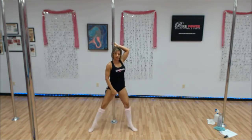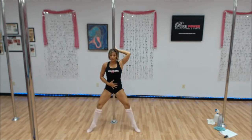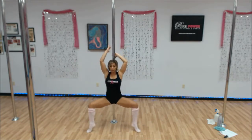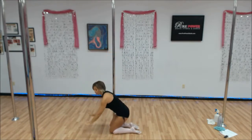I'm going to turn to the front so you can see. I'm pushing my back into the pole. Abs nice and strong. Push it to that floor. Last one. Stay here. Hold up top. Drop in the right knee. Turn it over, all fours here.